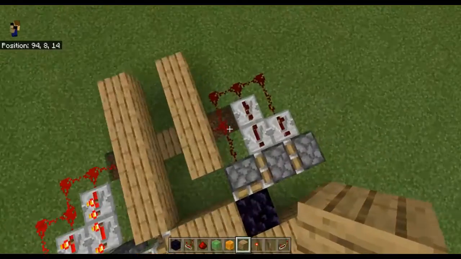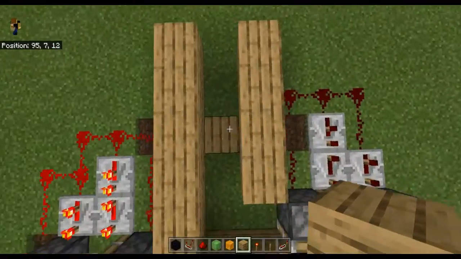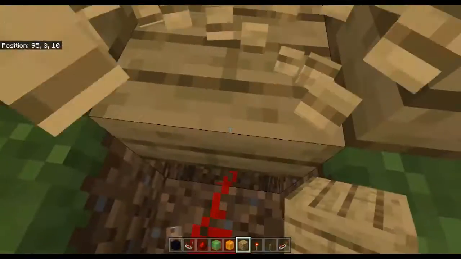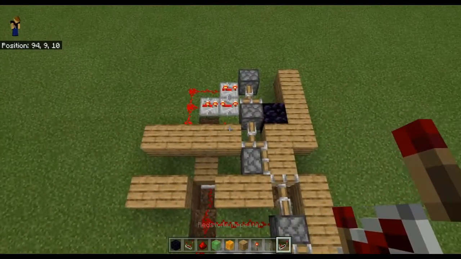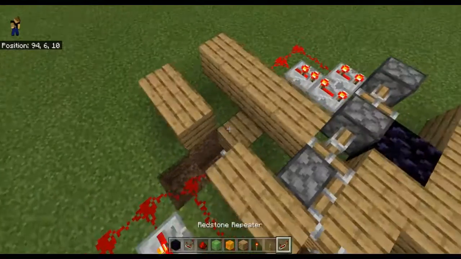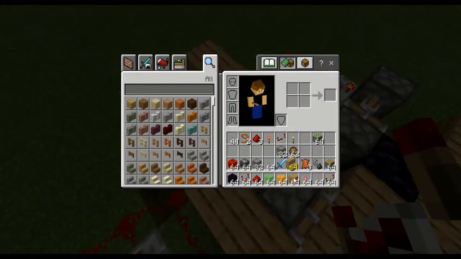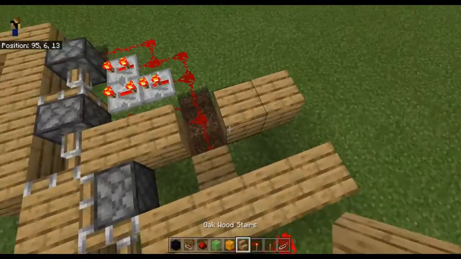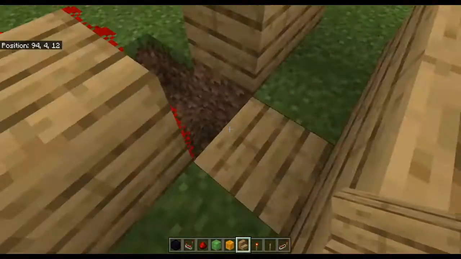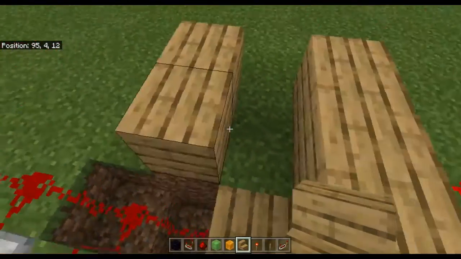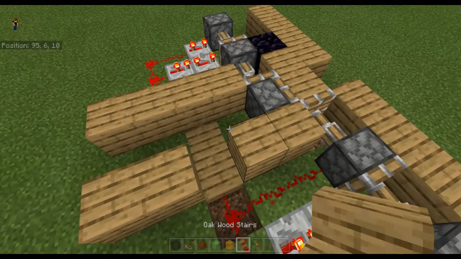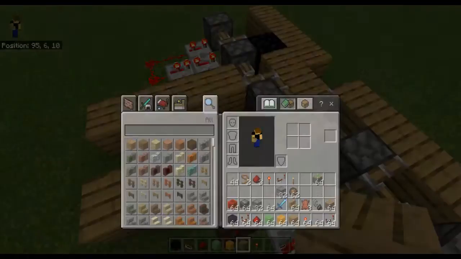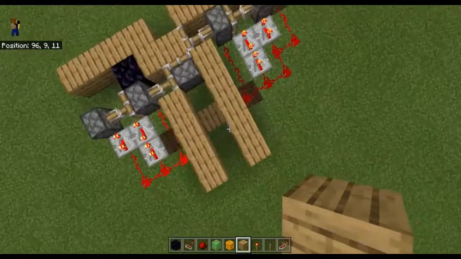Why is this not activating? Oh, it doesn't have a good enough pulse. Basically, that would solve it. Yeah, I guess. Now I place this in. Maybe this will lead to a solution.